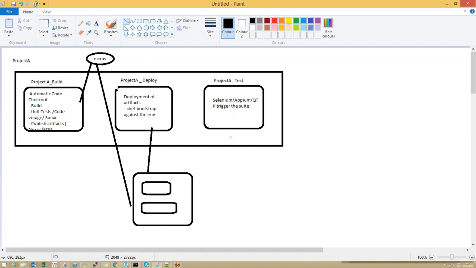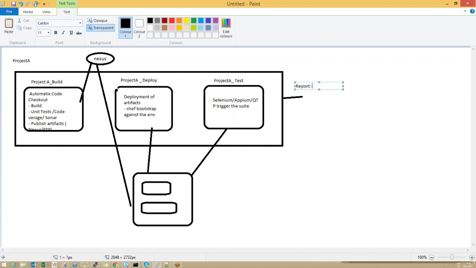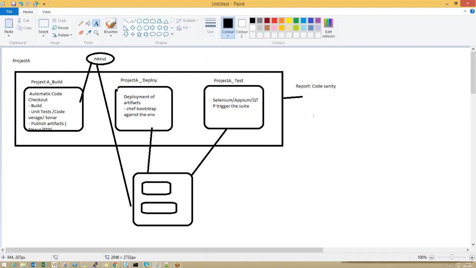So it works against this environment, and it performs all the test cases, and finally it says whether the environment is running properly or not. So this is the entire pipeline. If somebody commits something, it should go through all this pipeline and should result in a report saying code sanity. Code sanity is nothing but the commit, whatever you made, whether it is properly committed or not. Nothing but the functional testing of the commit is successfully completed or not. So everything can be seen at the end of this job.